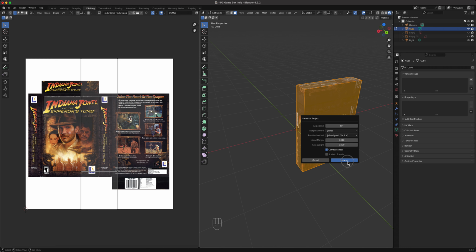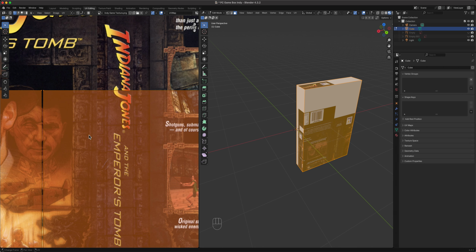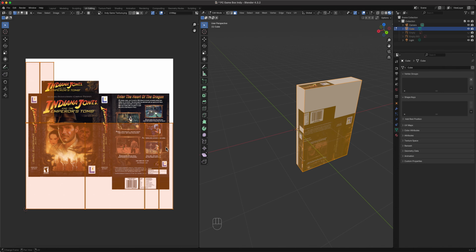So when I click unwrap right now, as you can see, here we go, it opened that cube and divided it into sections, which is the front, side, and the top and bottom, with its own dimension, okay? With that 0.01 island margin, you can see there's a separation right there, okay? So what we want to do at this point is basically match all the textures right here that go along to that one, right? And in order to see which one we're clicking, we need to make sure that we are aware of the positioning of this cube.